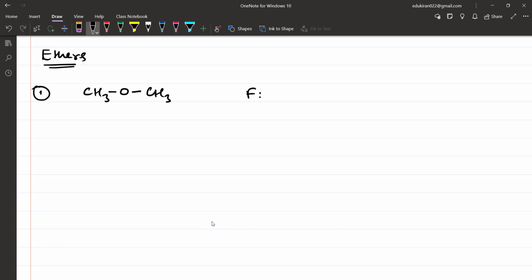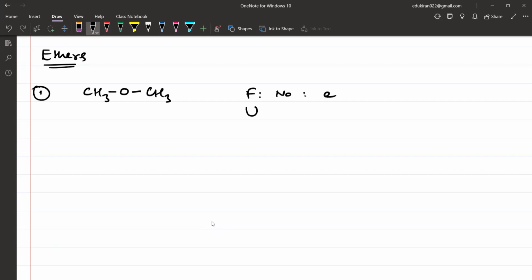Look at the first structure, then. OH is not there, no? We don't have OH, right? Yes, sir. Okay, so there is no functional group here. So if there is no functional group, then what do we write? Deborah, what do we write? E. If there is no functional group, then we write E.